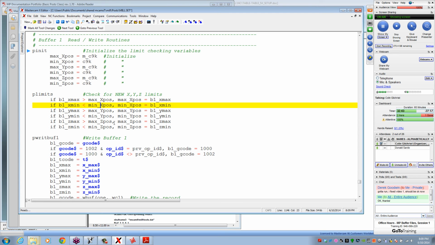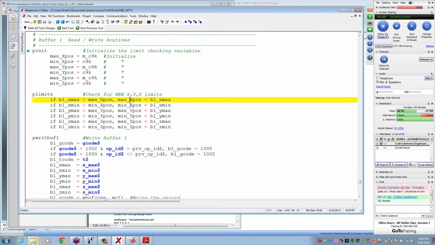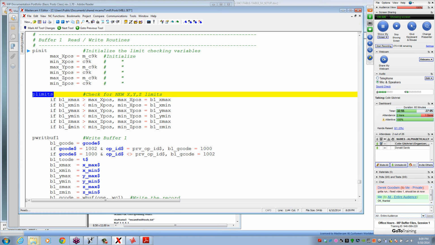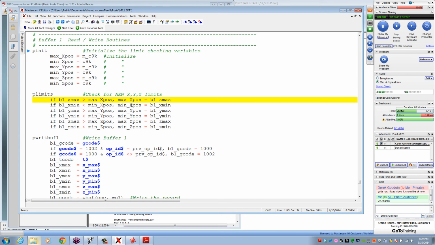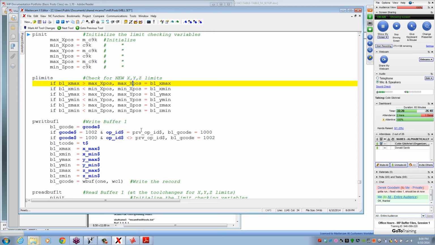And then what happens is, since we have set these values to our buffer values, these values persist. Every time we run p limits again, the X min max, the Y max min, the Z max min gets checked against whatever the last set of values from the last toolpath were. And it only gets changed if it's greater. So by having these multiple toolpaths with different sets of X, Y values, as you run and iterate through those tool changes, it will keep checking only against the absolute extents in positive and negative for X, Y, and Z, and it will just accumulate whatever the greatest movement is in X, Y, and Z.